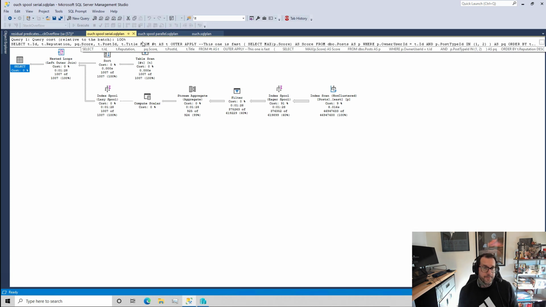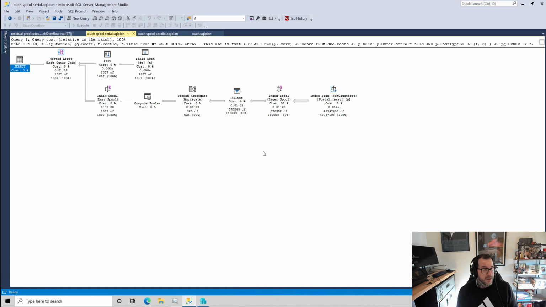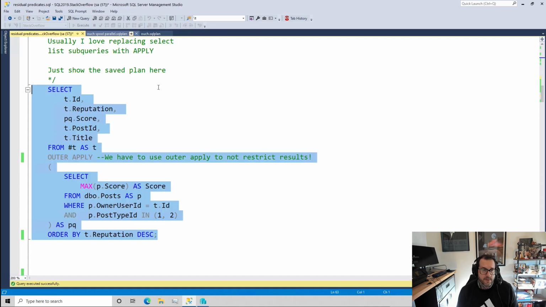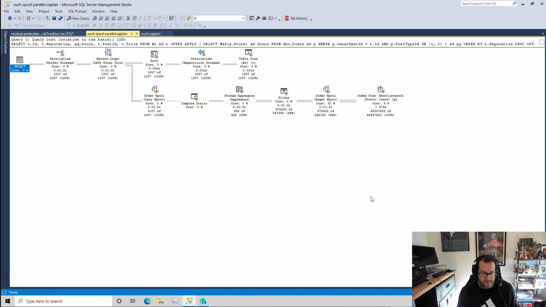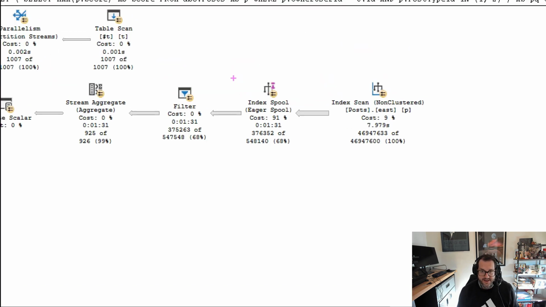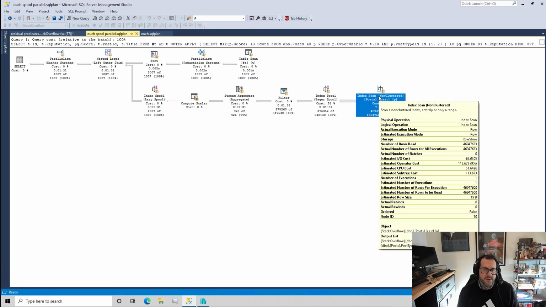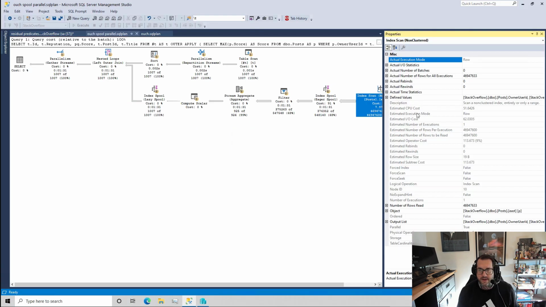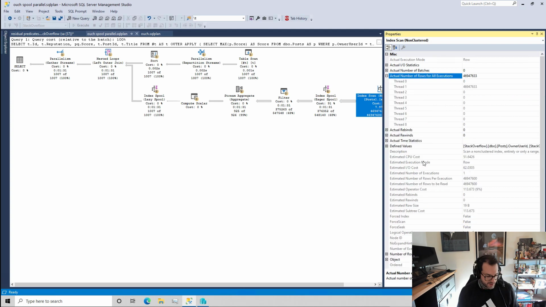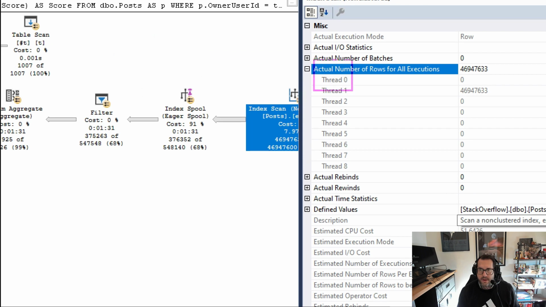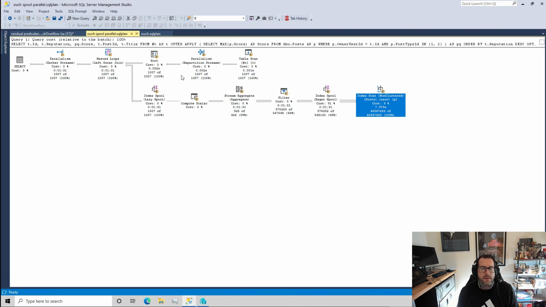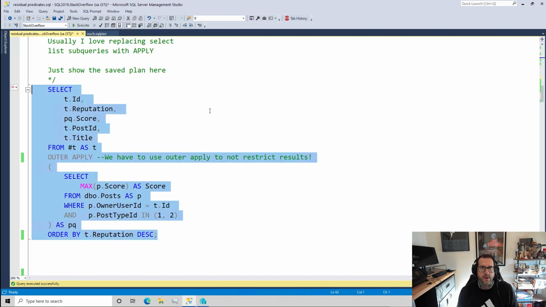But what's extra funny about this particular eager index spool, or really about every eager index spool, is that even if we got it to go in parallel, it would not run faster. It actually runs a few seconds slower. Look at that, 1 minute and 31 seconds. And that is because, of course, the eager index spool is a dirty, filthy liar. And I'm going to say off the cuff, that's 46 million rows, and they all end up on one single solitary thread. So getting this query to go parallel does not provide any benefit for us whatsoever.